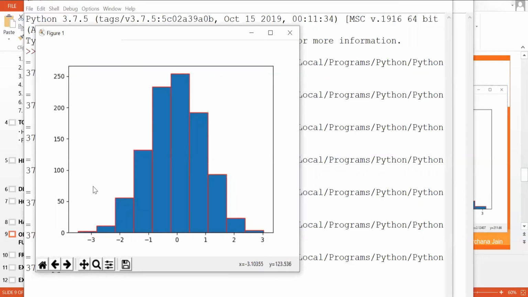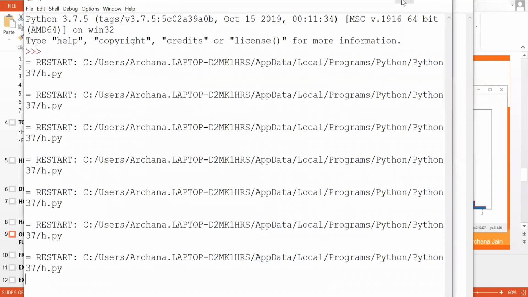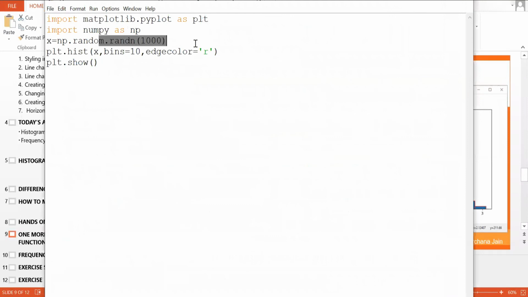These are the ranges, and these are the frequencies. 250 times data falls in which particular range, not a number, in which range. So this way you can use this random function for generating numbers. Otherwise, you will always plot the graph for the given data.